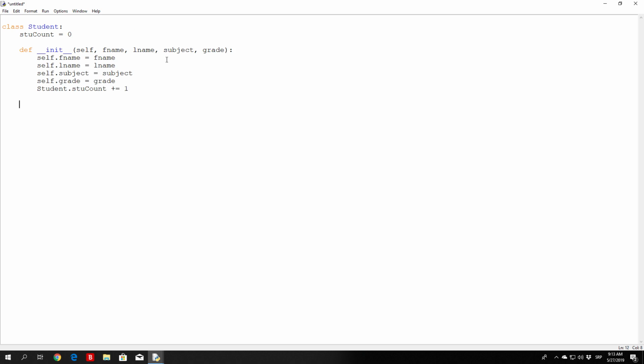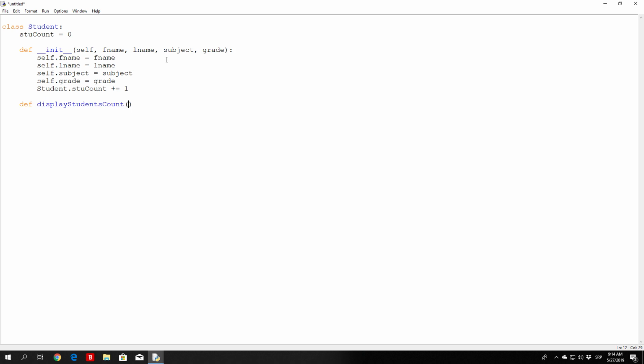Now we can take another function right here, and we can call it, for example, let's have the same function as the previous one, which will display the amount of employees. So display students count.